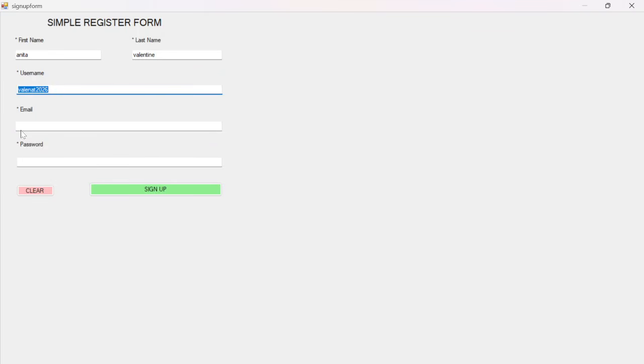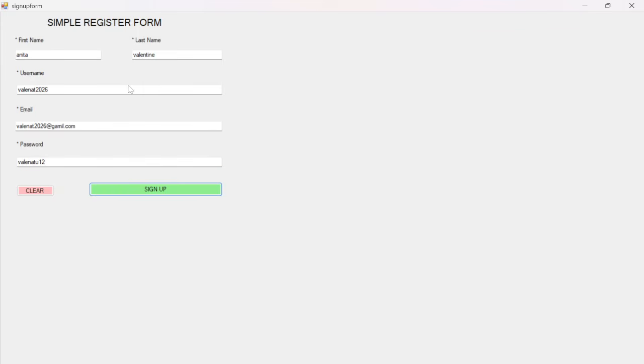Honestly, to save time, you can just say the email is the username @gmail.com, and then you put a password. Maybe it has a few numbers in, so you sign up.